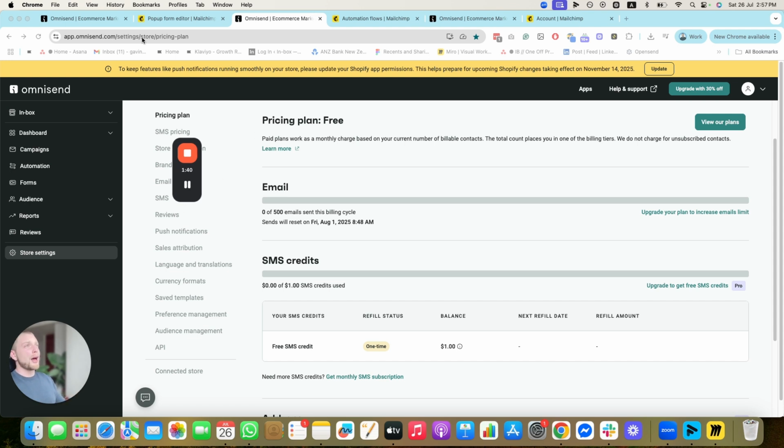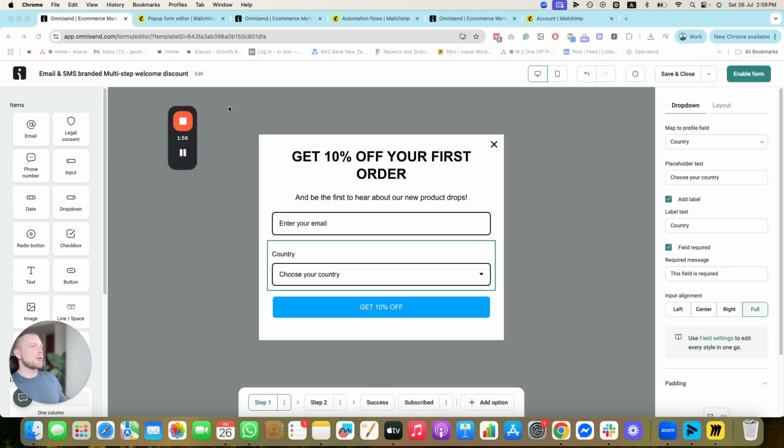Also, the UX. I'm going to speak specifically to the sign-up forms. For those of you who don't know, I've got specific sign-up form strategies. Check out the rest of the channel, there's a bunch of that stuff on there. But sign-up forms are one of the biggest needle movers you can have when it comes to your overall email marketing strategy. If we look at Omnisend's, it's incredibly straightforward, right?